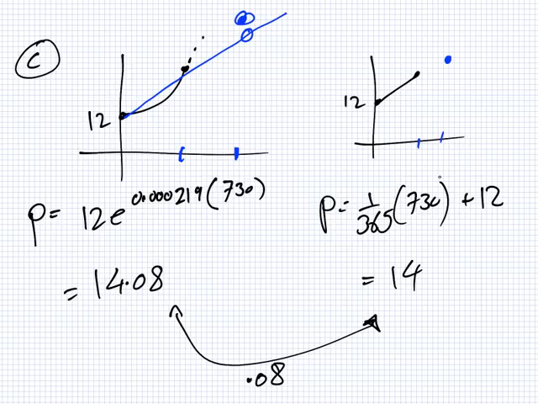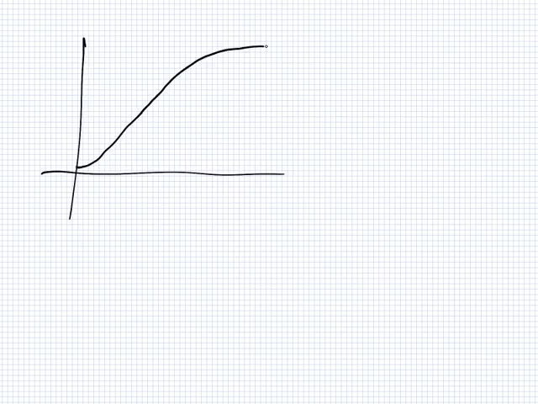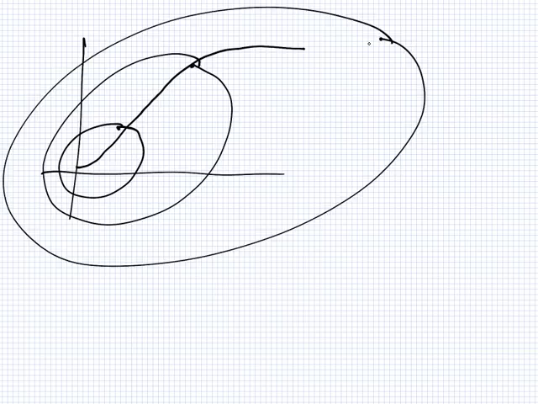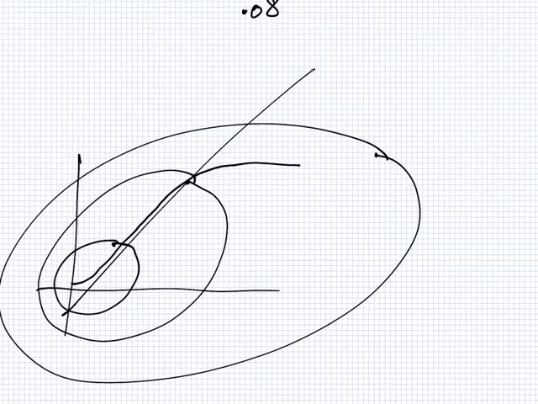However, it depends. In the long term, this one is probably more accurate because no town grows exponentially forever. What would happen is it'll probably grow like this and then flatten off. So in the short term, exponential is best. In the medium term, linear is probably better. But in the long term, neither are so good because both the linear and the exponential will overestimate the usage in the future.